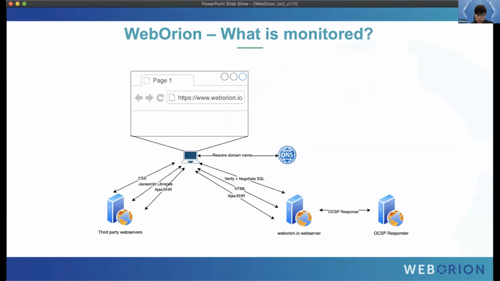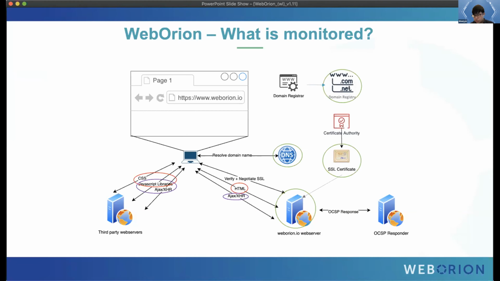So how do these engines fit into the web architecture diagram that I introduced earlier? This is the standard web architecture diagram. The red circles represent the areas that Weborion monitors, specifically the content integrity and image analytics. These engines monitor resources such as the HTML, CSS, and JavaScript libraries. The purple circle represents the new monitoring engines that the upcoming engines will be covering. However, what I want to talk to you about today is the areas circled in green, which are the other features of Weborion that can monitor as well.